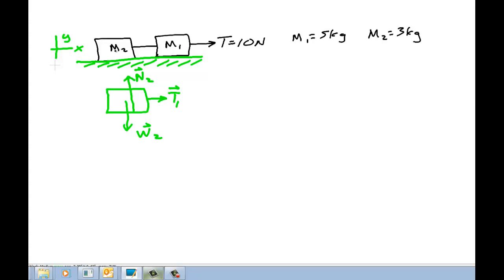It's really this object applying a force on M2, and therefore M2 must apply a force on M1 in the opposite direction. So when I draw its free body diagram, it has a tension force, and it will be exactly the same value. Notice this is exactly the third law applied to the string. The string's tension right here is T1, and that T1 on the string is in this direction, so M2 pulls on the string this direction, then the string pulls on M2 in the opposite direction.